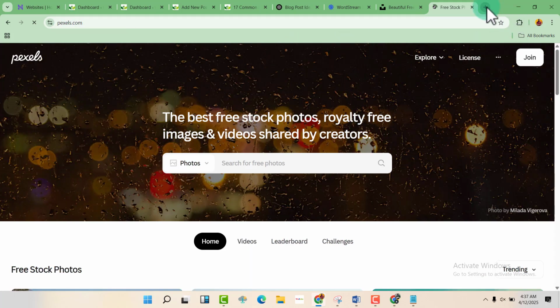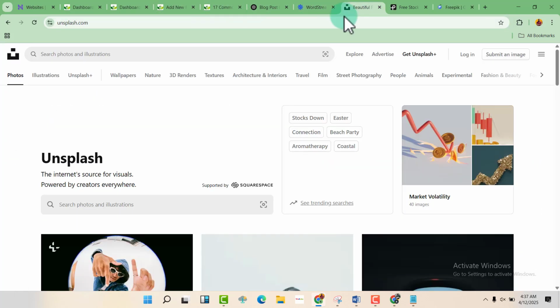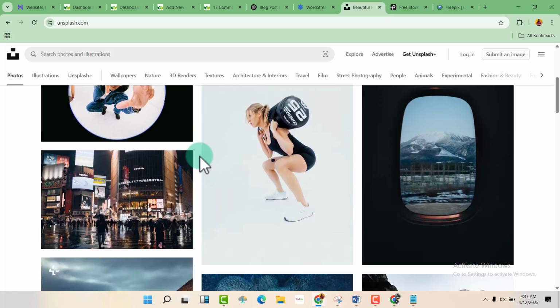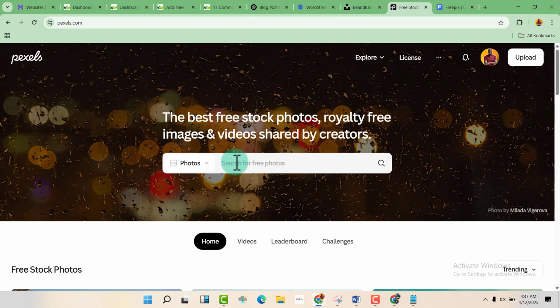The other one is called freepik.com. All these are places where you can get images for free. These images are copyright free, so you cannot be sued because of using them. So just come here and search the image that you want.